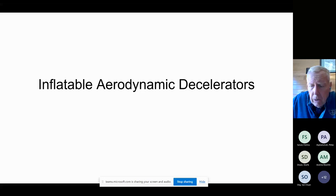with a capsule. So let's talk about some novel things that are out there. One is the idea of inflatable aerodynamic decelerators, and they're used extensively in deep space atmospheric capture, like say going to Mars, because you can have a very low volumetric efficiency when you don't need a lot of volume, or you don't need a lot of cross-sectional area. But then when you want cross-sectional area, you can have it. So essentially, it's like having the best of both worlds. High volumetric efficiency like a capsule has, but high wing surface area to reduce landing loads and give you cross range.